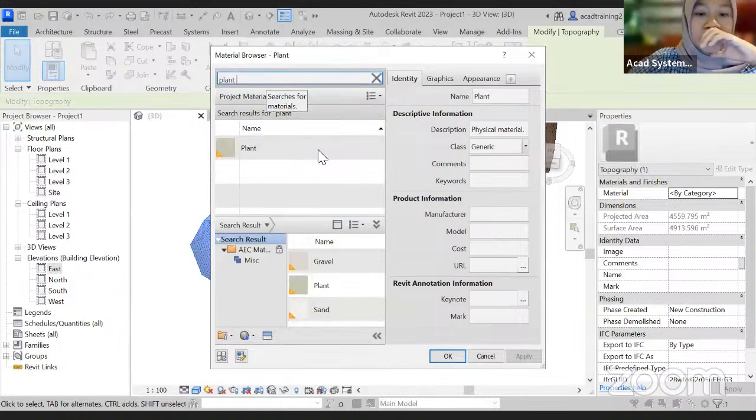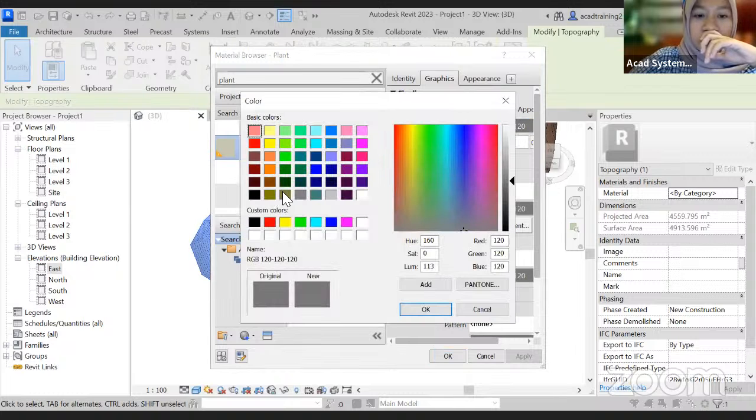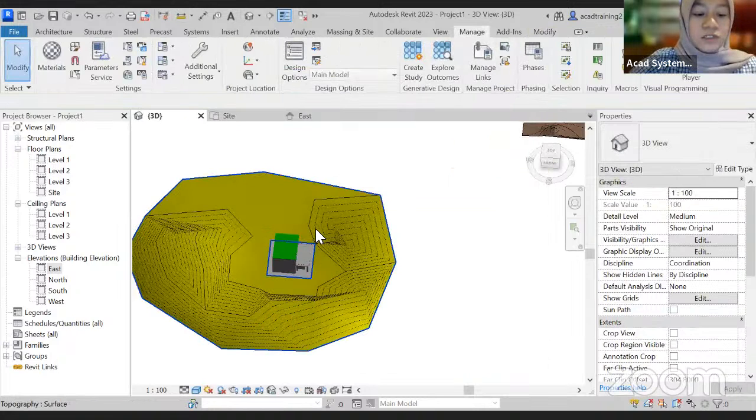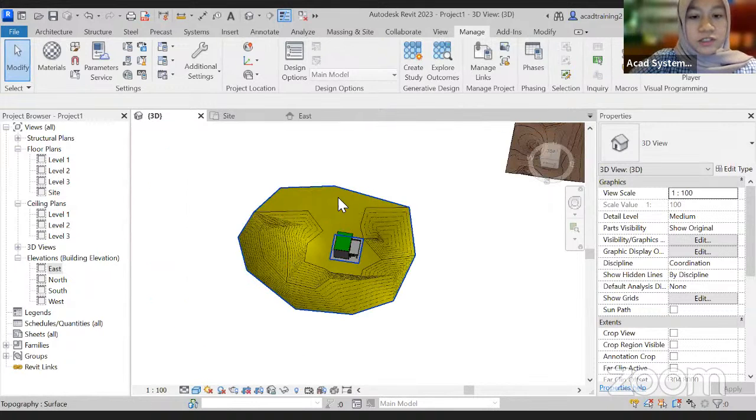I prefer to use the plant because it has more smooth color compared to grass. If you want to change the color to be seen in the shaded to be a bit green, you can just adjust the color here. So this is how we can add the material to our Toposurface.